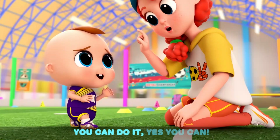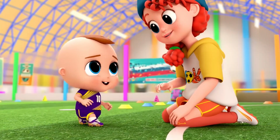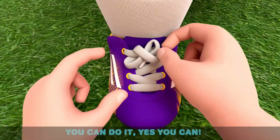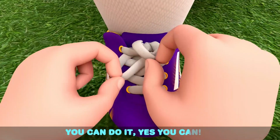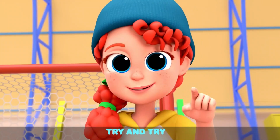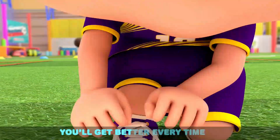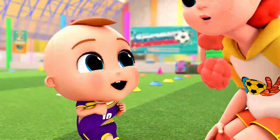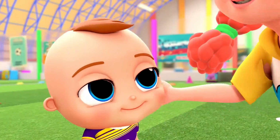You can do it, yes you can. Try and try and try again. You can do it, yes you can. Try and try. You'll get better every time. Here we go, no more knots.